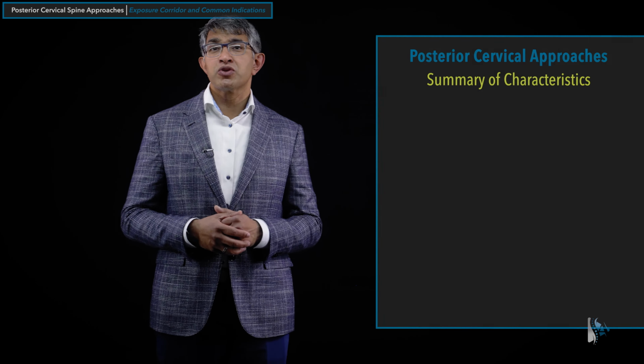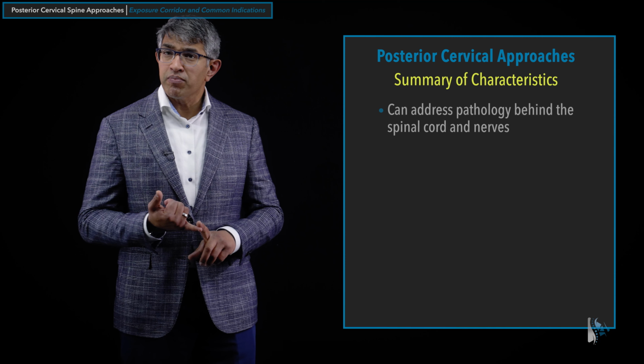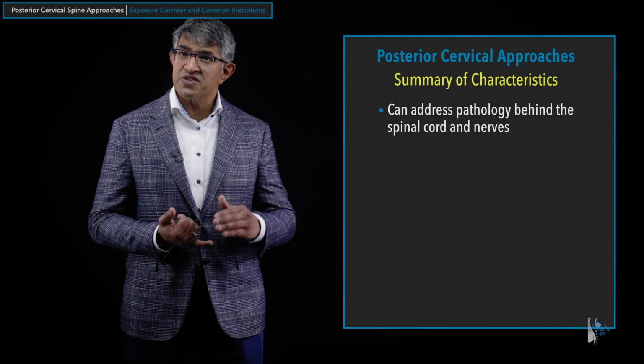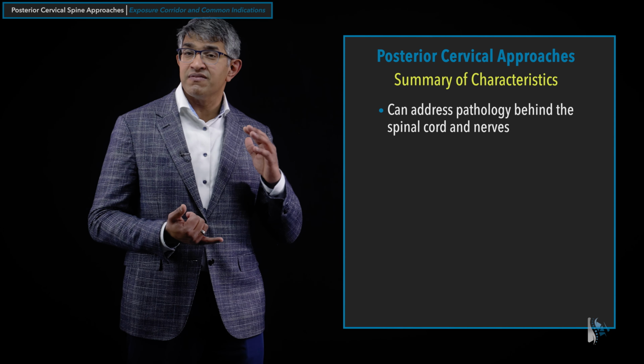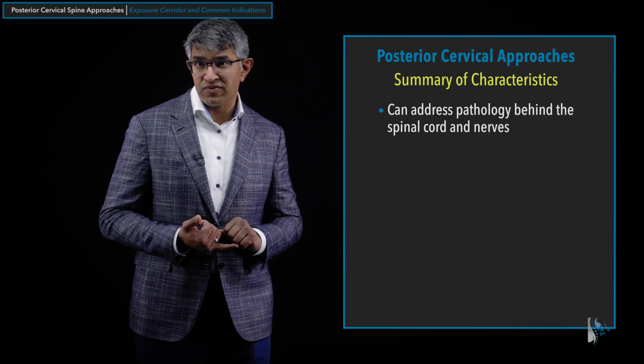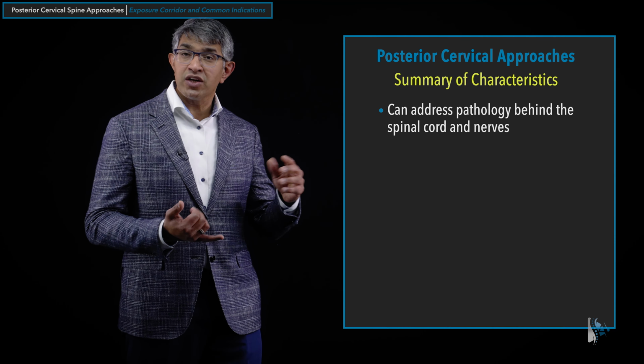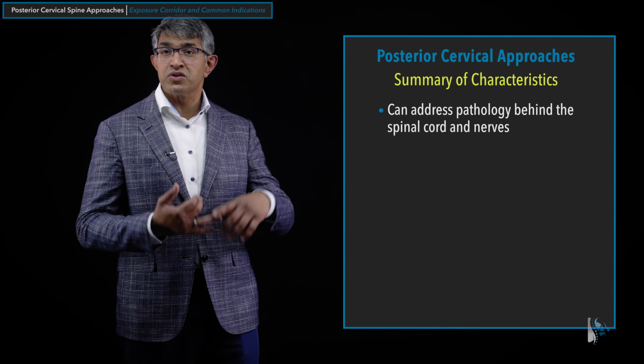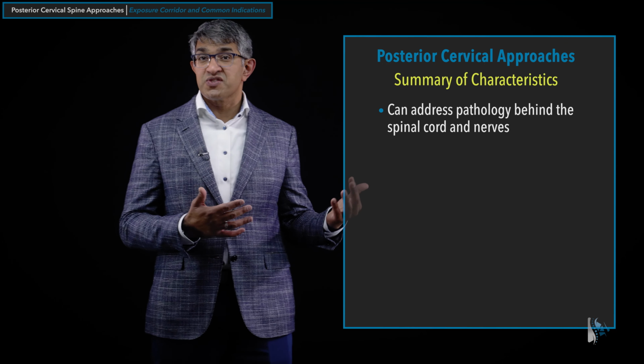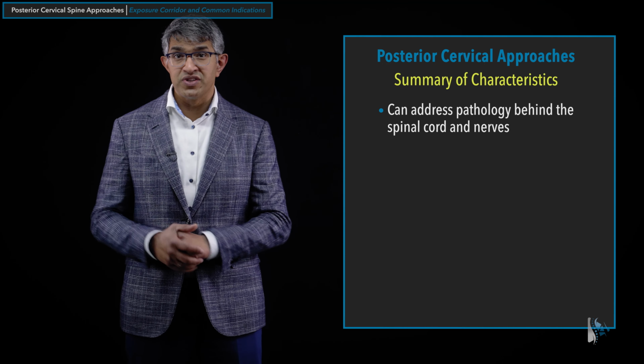So posterior cervical approaches are a very powerful set of different surgical procedures, but I'd summarize the characteristics of posterior approaches as follows. First of all, posterior approaches are great for addressing pathology that is in the back of the spinal cord and spinal nerves. So everything that is behind it, or what we call dorsal or posterior to the spinal cord and spinal nerves, that is what is accessible from the posterior cervical surgeries.